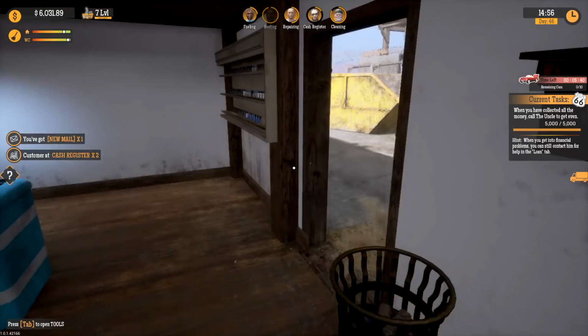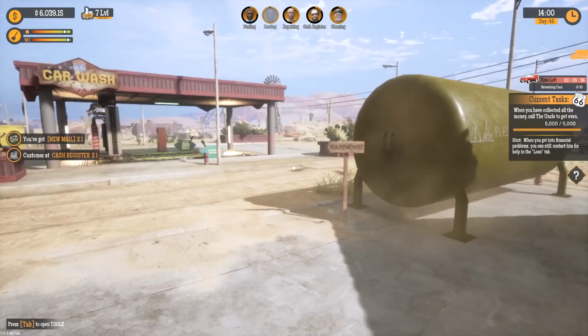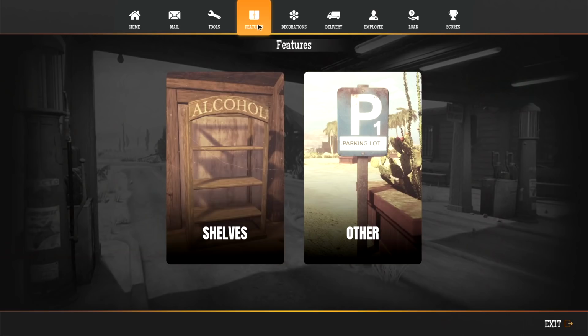We've got another delivery coming in. We've got the car wash making us money now, which is great. I think maybe we should increase our inventory of stuff. I don't know where we're going to place it all, but we're going to try and figure out what we can do. So feature shelves over here. And I'm thinking some teddy bears, maybe.